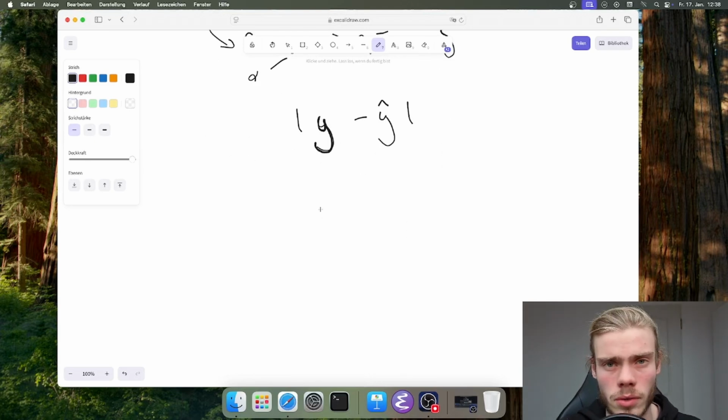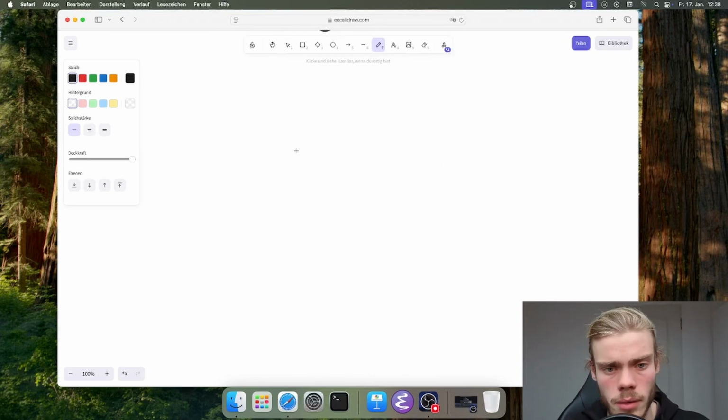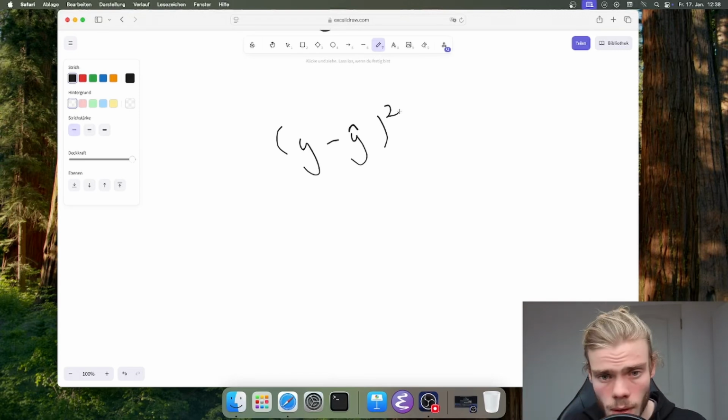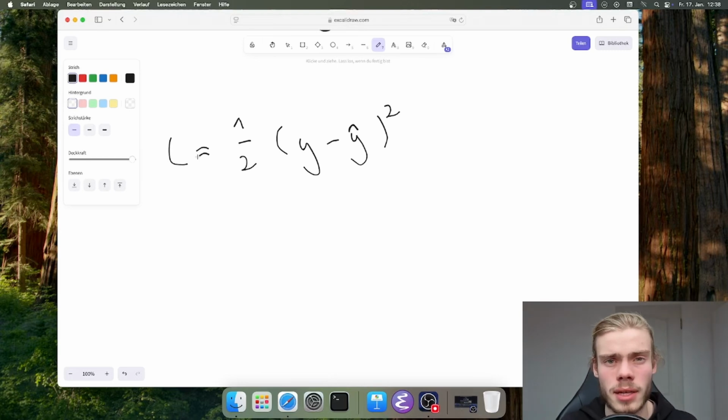What we could also do is say, okay, we take the difference between y and y hat. That is not sufficient because we don't know in which direction the difference points. So we take the square to make it positive. And for some unknown reason right now, we take half of this. So as you can see, you can really come up with any loss function as long as that loss function represents the measure of badness of the prediction, and the lower the loss, the better.